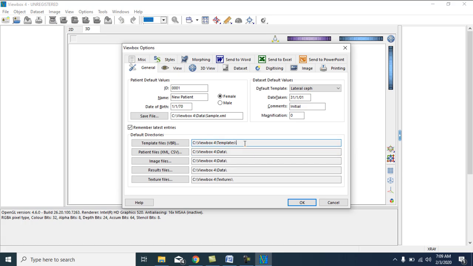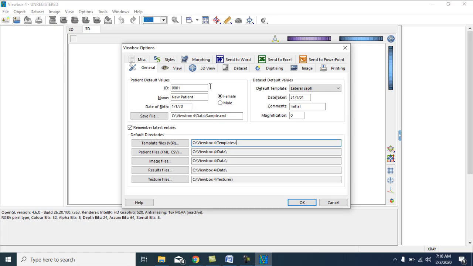We are going to create a template file first before we create the target object. Because this is divided into two parts, the first part is that we are going to create the template. This template will then be applied to each subject one after the other, to each specimen we have, so that we will not need to create the template afresh. So we are going to see how this is done.